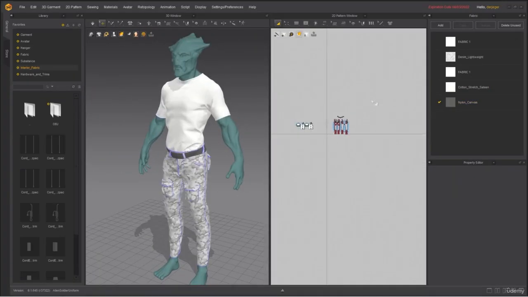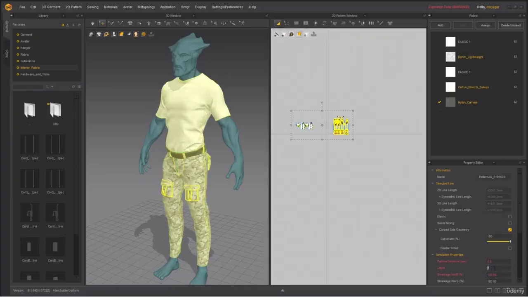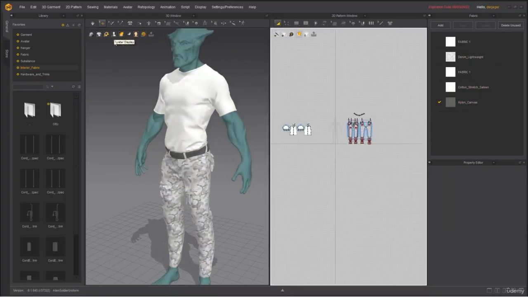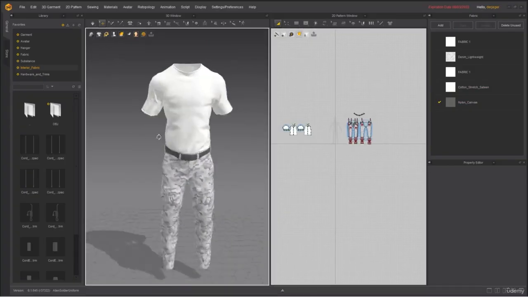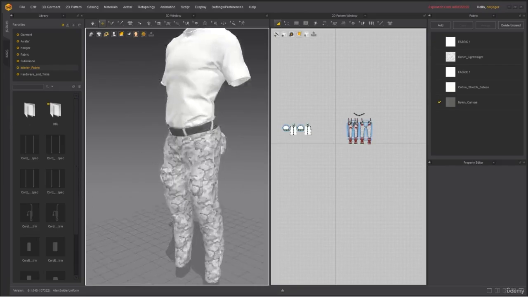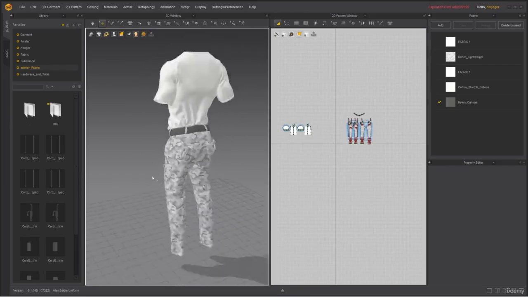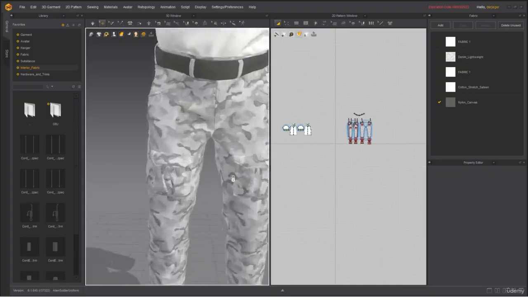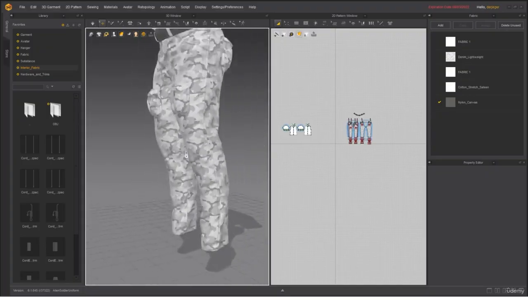And there we go. Our pants are looking quite nice. Now we can grab everything again and bring the layer back to 0 so that we don't see any blue lines. Let's turn off our avatar for just a second. And look at that. Not bad, right? Not freaking bad. A nice, easy shirt, and then the pants right here. As you can see, it's not a lot of time. We've been working on this for about an hour, I would say, and we're already in a really good position.